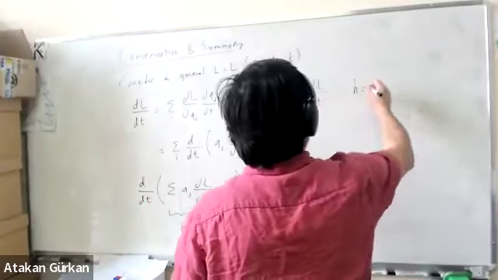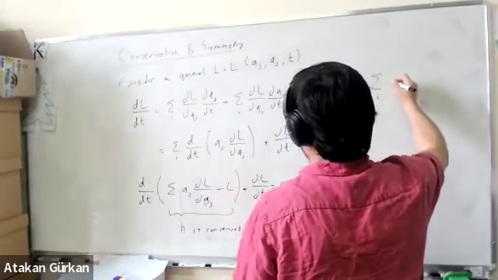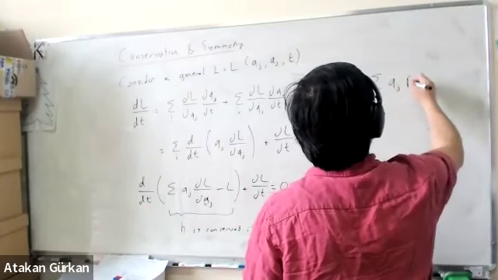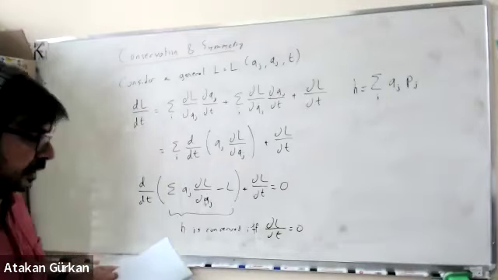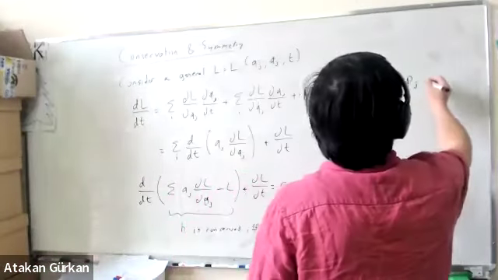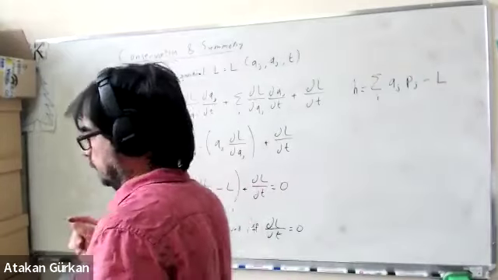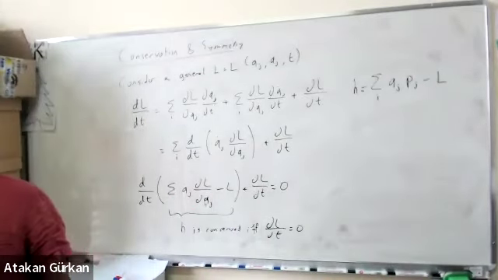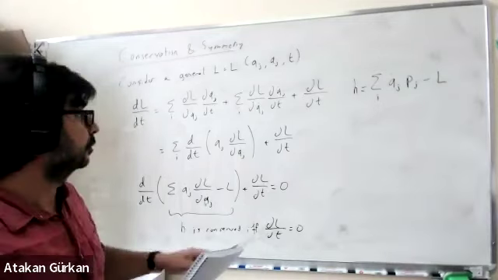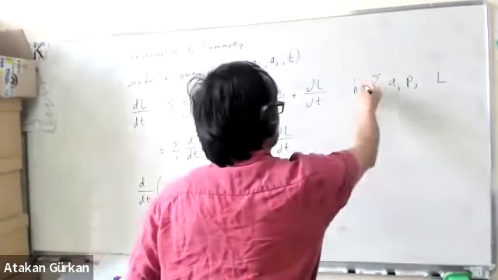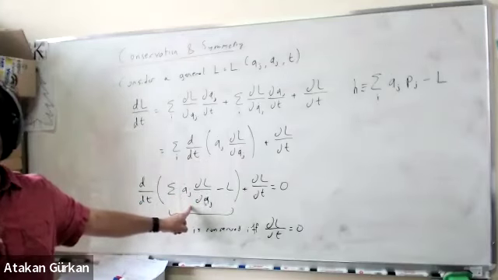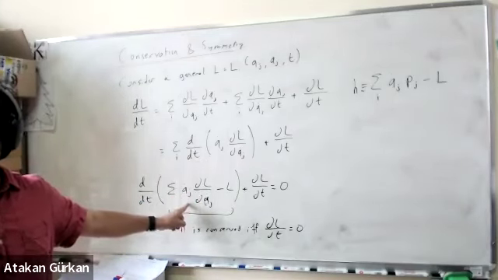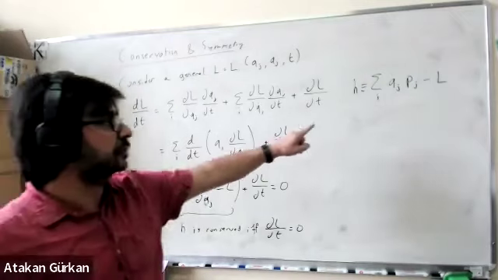Let's write this H down in this form. So this is q_j dot, and this is p_j, right? So this is the partial of the Lagrangian with respect to q_j dot. We already defined this to be the conjugate momentum minus L. Now this is equal to the Hamiltonian function. This is in fact how we are going to define the Hamiltonian. Here we are writing everything in terms of just the coordinates. We are not using the conjugate momentum, but eventually we are going to define our Hamiltonian this way.